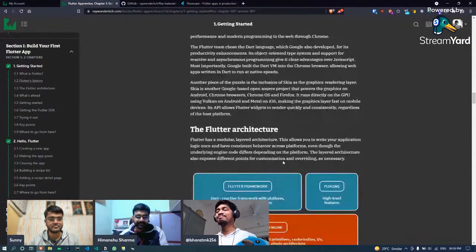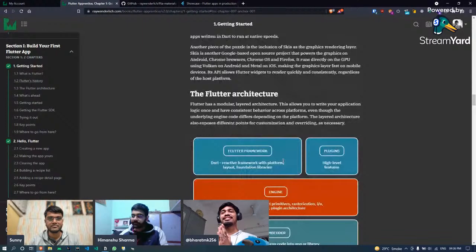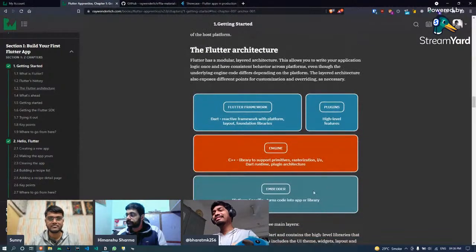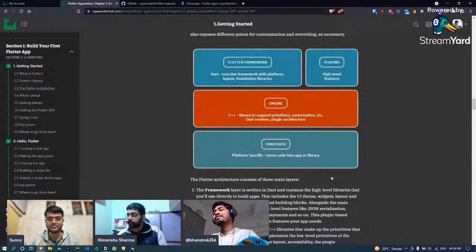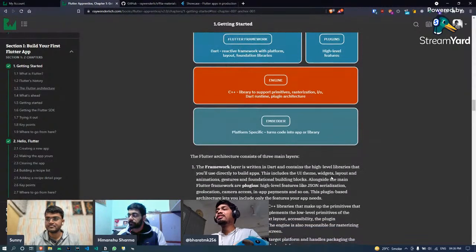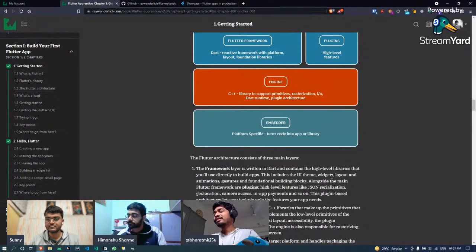Okay. So the third topic is Flutter architecture. Flutter is like a layer cake. There are three layers of the architecture: the first is the Flutter framework and plugins, the second is the engine, and the third is the embedder. The Flutter framework is mostly written in Dart and contains all the high-level libraries and UI widgets, theme, layout, animation, gesture, and almost everything.